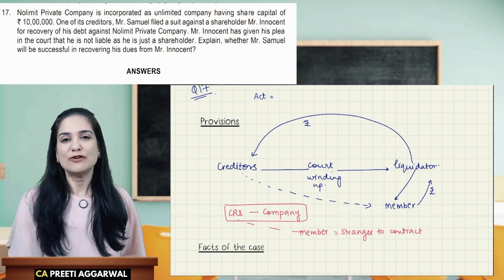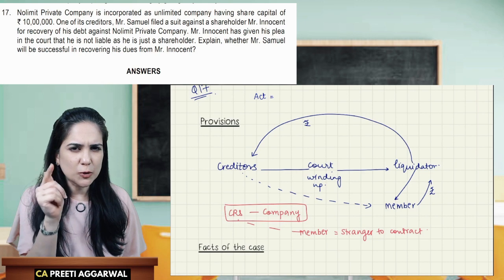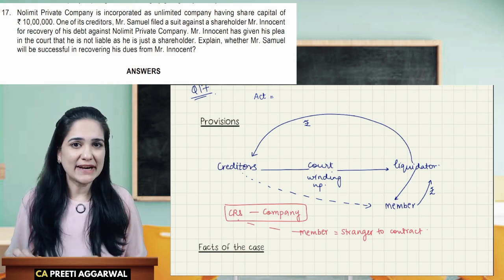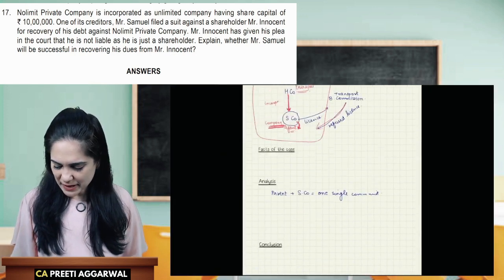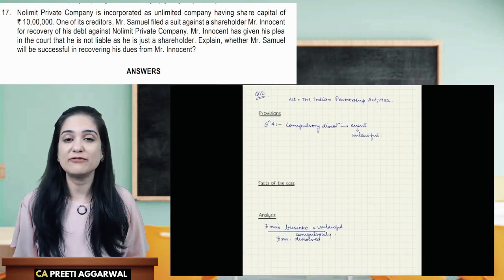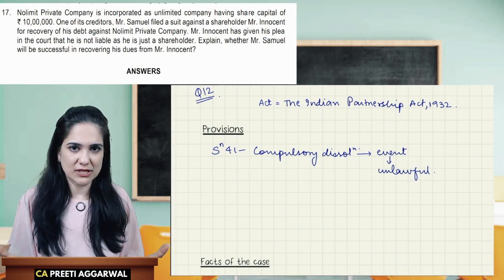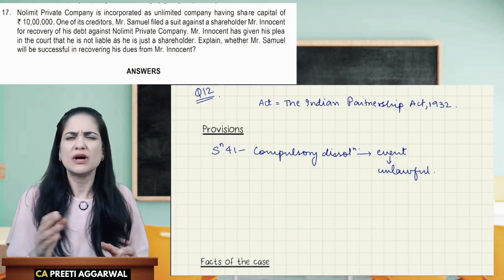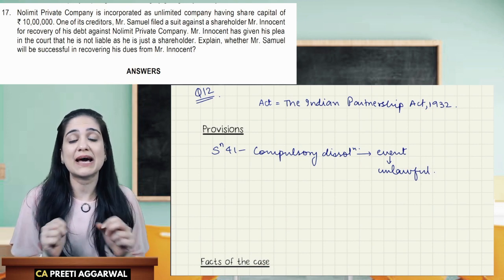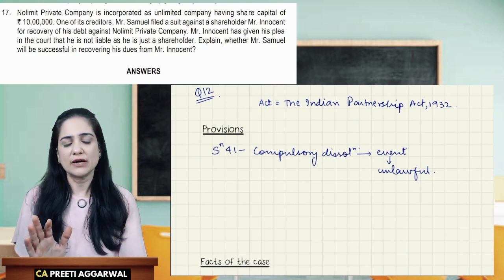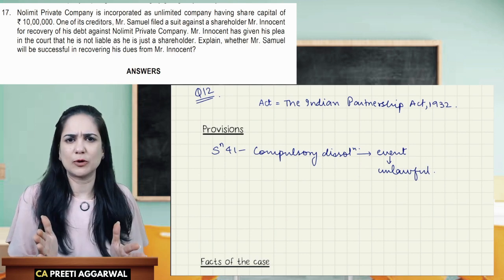So students, with this we come to an end of our RTP discussion, but with a twist. I have made you write each and every answer separately in a format which is expected in the exam, and I hope you are feeling very confident now. If you would like to study more questions, if you would like to practice more questions, because your entire paper is going to consist of case based questions only, you need to practice as much as you can, and don't wait for the entire syllabus to get over. As soon as one unit is complete, you can take up the questions.